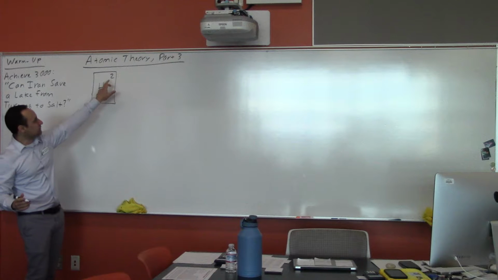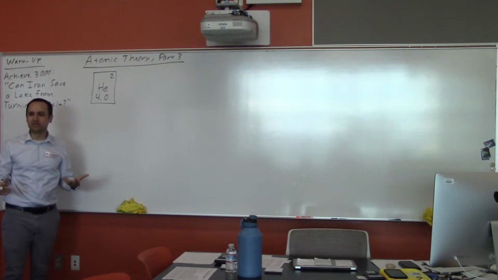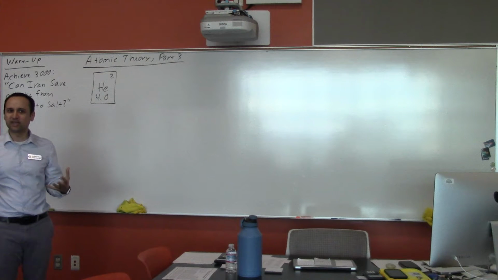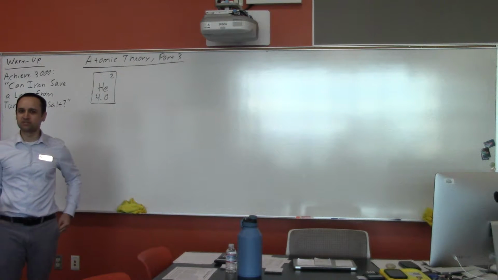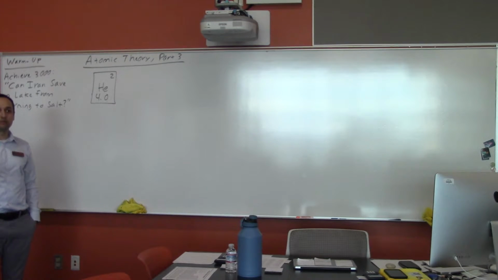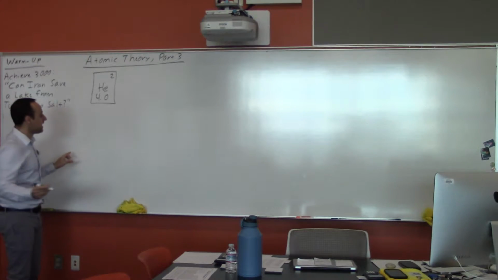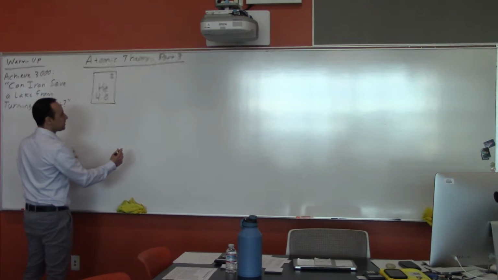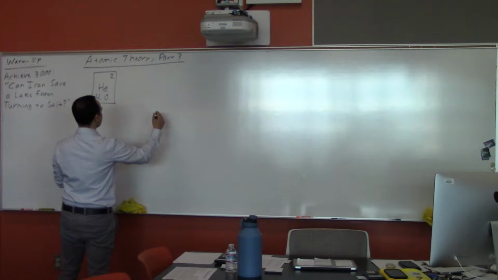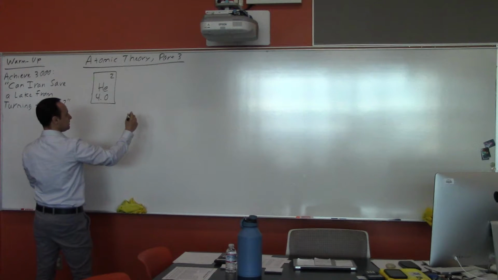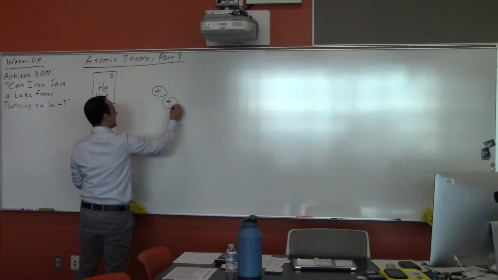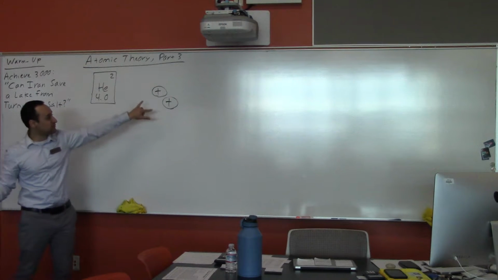And we say to ourselves, atomic number 2 means what? What information does that tell us? What do we get from atomic number equals 2? Number of what? Number of protons. Okay, so 2 protons, and we represent those protons with a little plus sign, right? So we draw, where's a good spot for this atom? I'd say right here. So we draw a little plus sign here, and then we draw a little plus sign here. So atomic number is 2, we've got 2 protons.